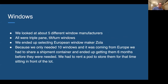And then the next thing, a big consideration, is the windows. So we looked at like 5 different window manufacturers. And the thing about windows in a house like this is that you want to make sure you get a really good seal. In order to get a good seal, you don't want something like a double hung window, because that sash is always going to be wearing as you open or close the windows. Whereas the kind of window we have is called a tilt turn window. You can either tilt it in at the top, or you can open it like a door. But in both cases, that seal only just presses against the window frame. So it makes a very good seal, and it also is going to stick around a lot longer than your double hung. So you either want to go with a tilt turn or a casement window.